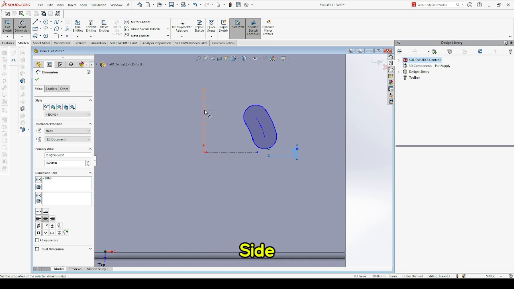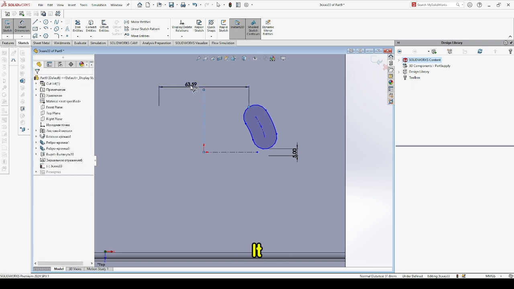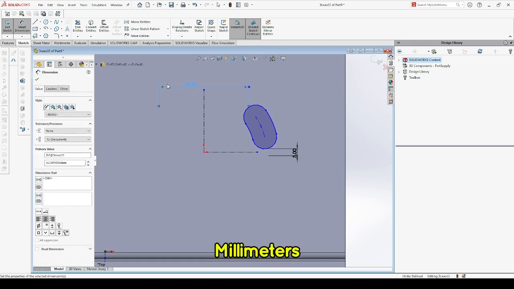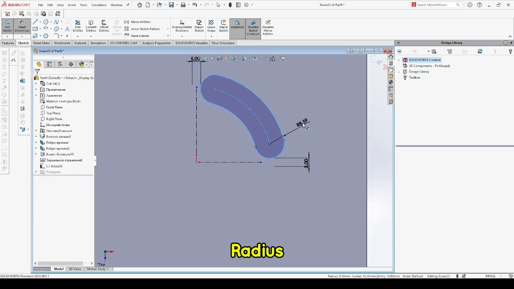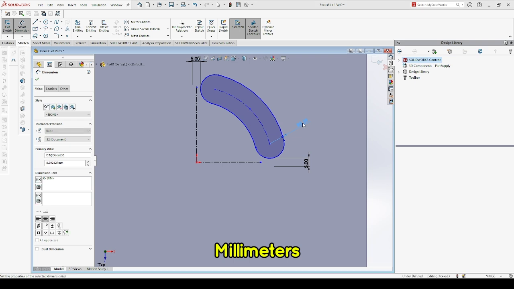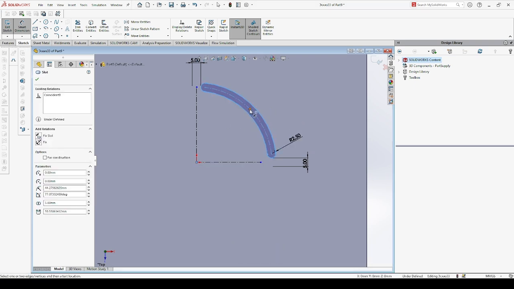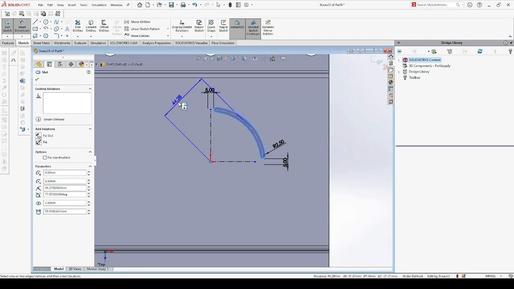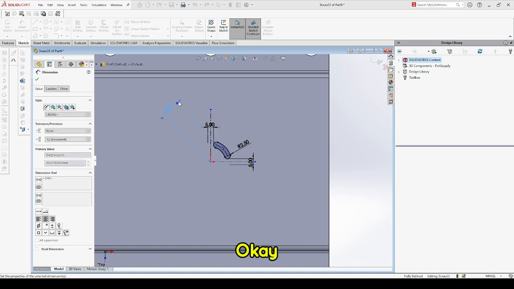The same thing on the other side, center arc, hit this, make it 5 millimeters, hit OK. And then the arc radius 2.5 millimeters, hit OK. The distance between the center of the sketch and of the arc slot is 15 millimeters, hit OK.